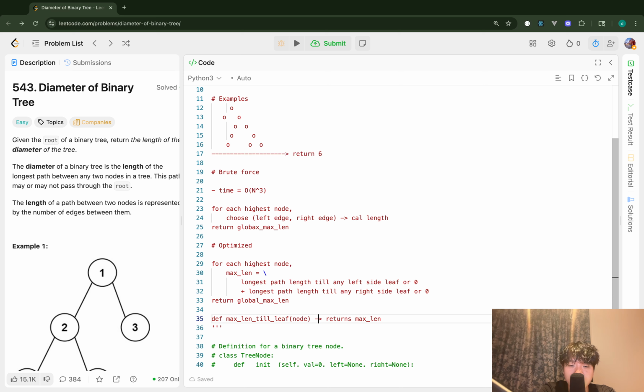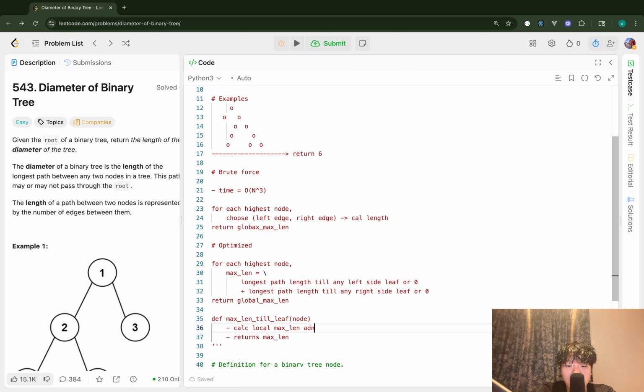So actually, this does two things. Number one, calculate the local maximum length here and update the global one. And after that, this returns the max length until the leaf.